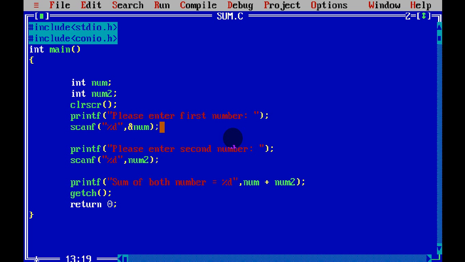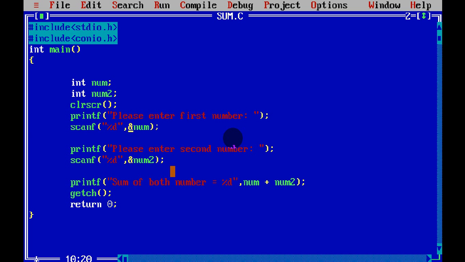So scanf is saying, whatever value you are taking, you can take in this num variable, and it asks how would I know where this num variable is. That's why we give the address: this is the address of num, and there you have to deliver.